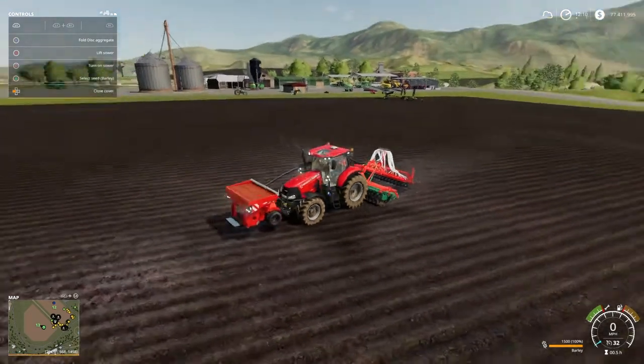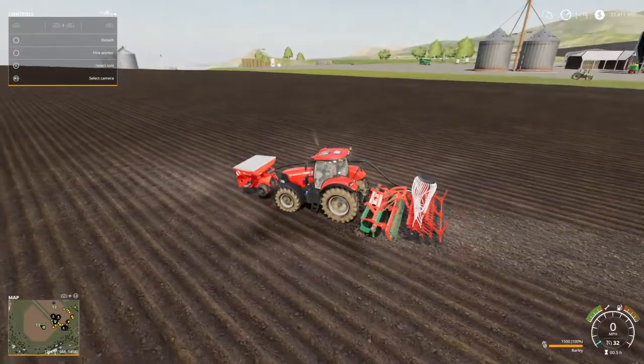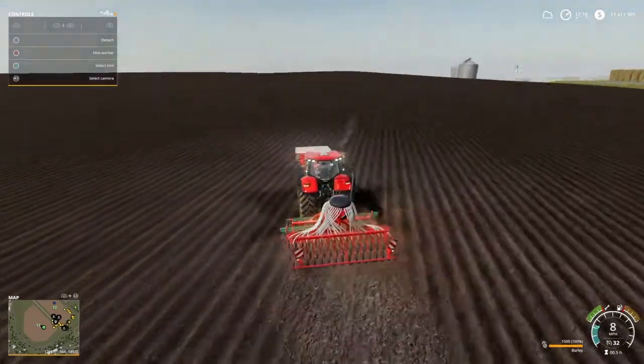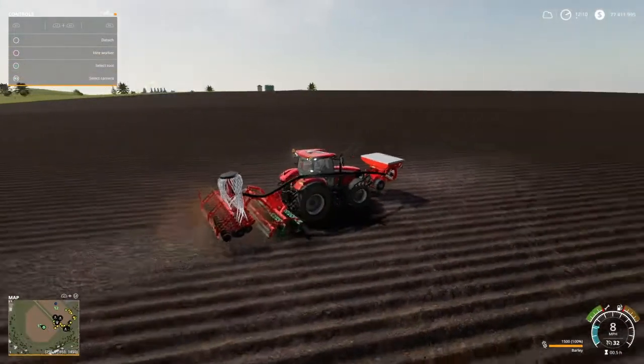So, I don't know. Seed base full. Seeder's on. But it's not working. I've changed the harrower. I've changed everything up. It's not working. So, there's a glitch somewhere.